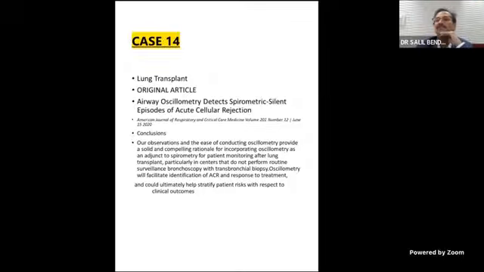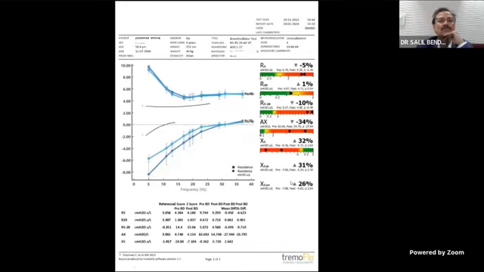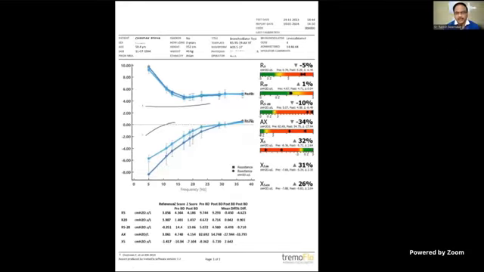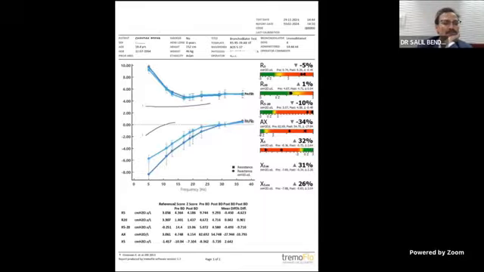This was the case that we got of lung transplant, and the values to see are AX and X5. These values are in fact important when you have a lung transplant patient and see that it's being affected. This patient had indeed a problem. We did a surveillance bronchoscopy, and there was basically a problem in this patient. There was obstruction, and we could detect it, and then we could transfer this information to the lung transplant physician, and then hopefully we can take corrective steps.